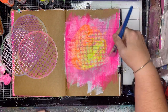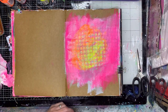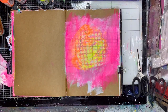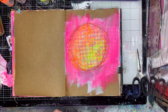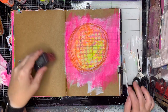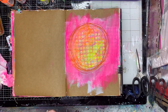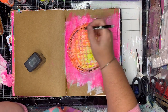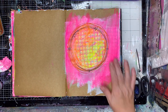When I use neons I actually really like using my fingers to blend them together — I just like the feeling of them. These ones are slightly different because they are more matte, which is really unusual, and it also means they are a little bit more opaque. Usually when I talk about neons I talk about their transparency, but these are still transparent while being thicker and a little bit more opaque than other brands.